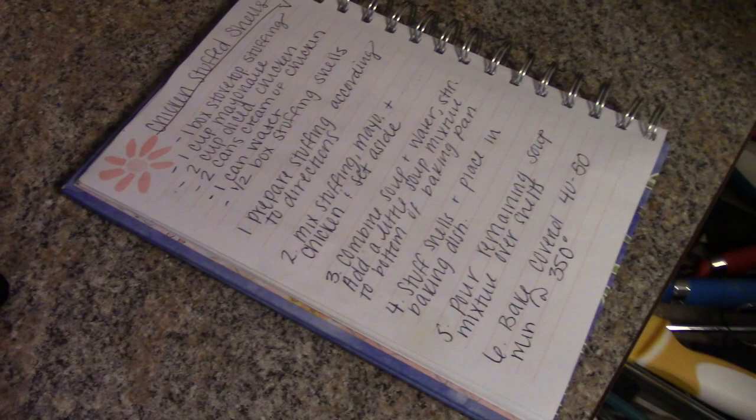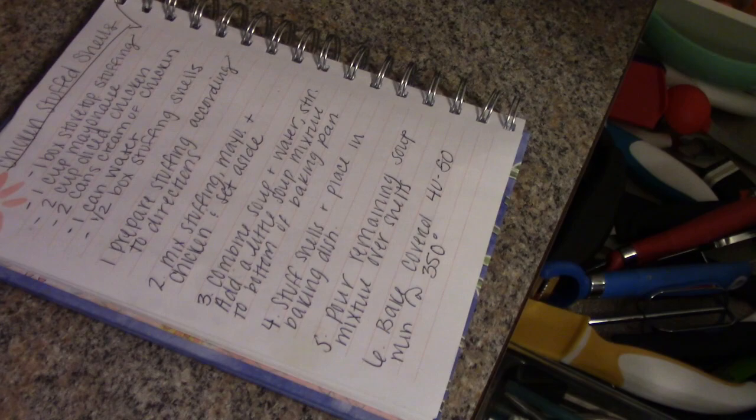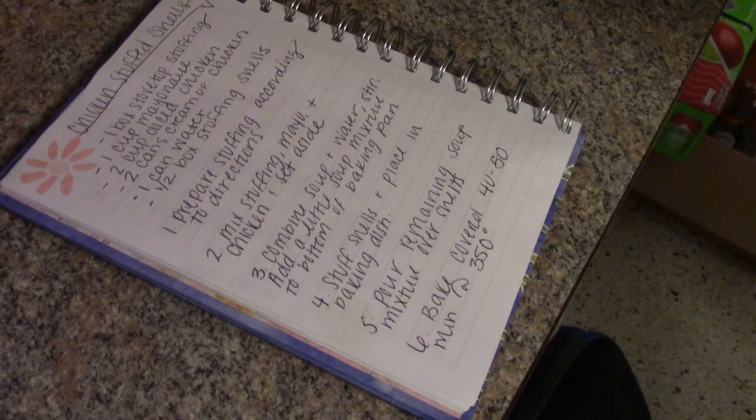One cup mayonnaise. Two cups chicken, but we have like 4. It's fine. One can of water, half a box of stuffing, shells. So we used the whole box of shells. It's fine. One box of stuffing, two cans of cream of chicken, which we got. It's all going to come together.